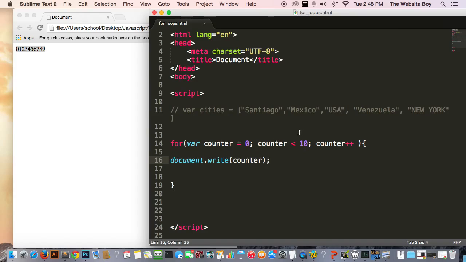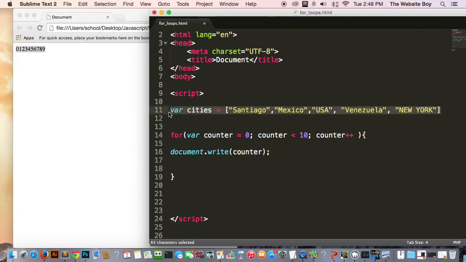Let's say I wanted to go into an array with a loop. Let's say I want to go into this cities array. How would I get in there? Very simple. You need to let the loop know that you want to go through this array, and you want to go through it to the end of the array.